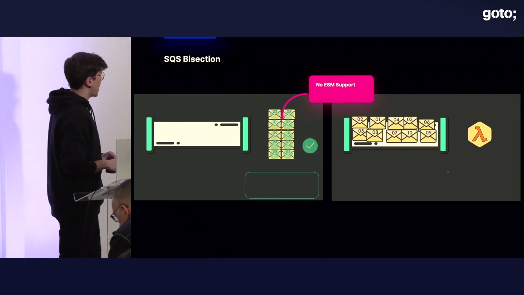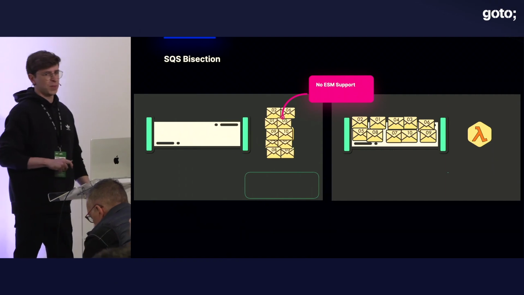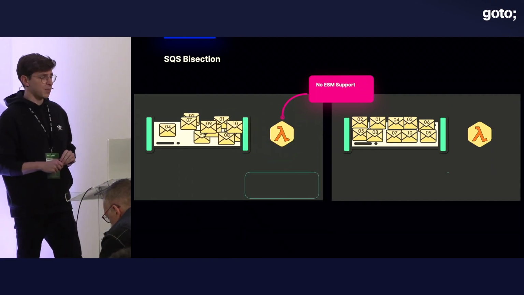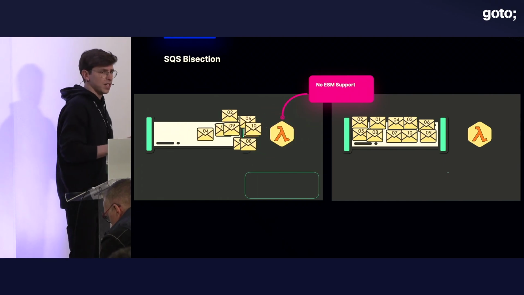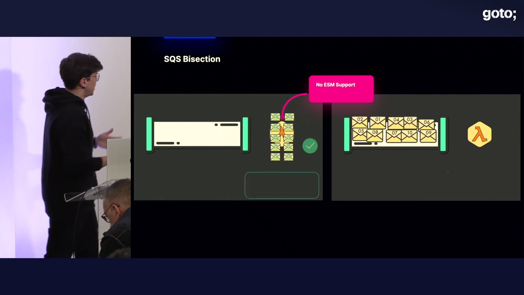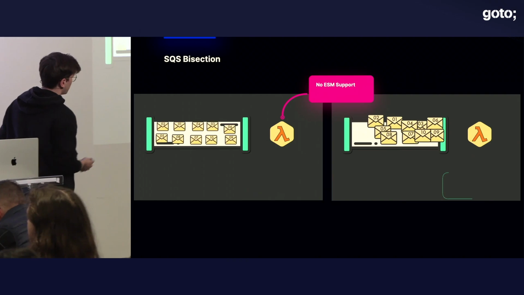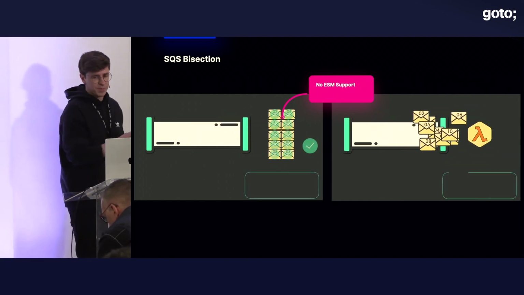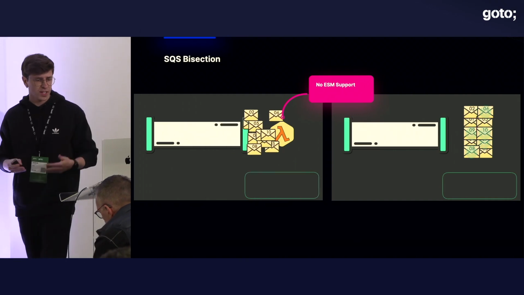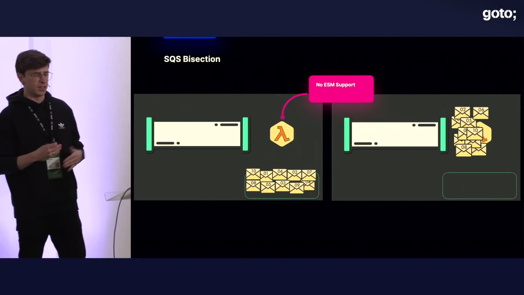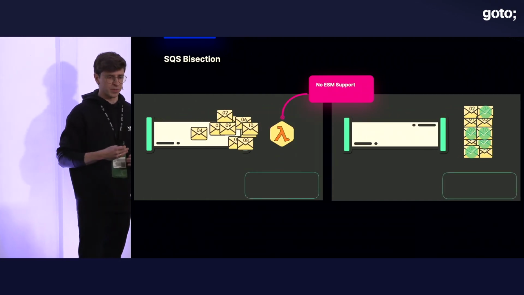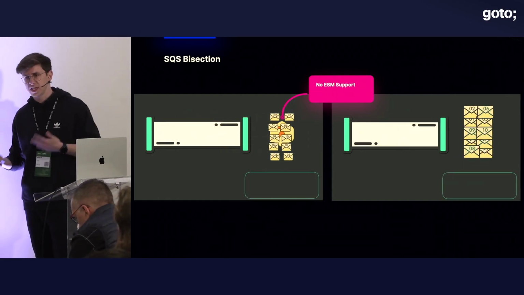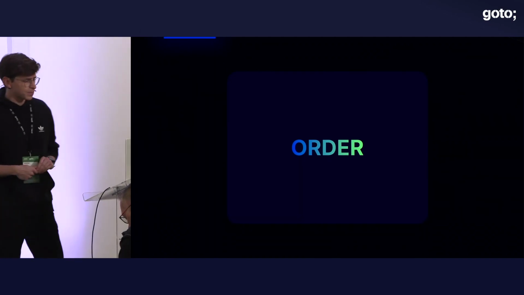But then what happens is that you are adding one field to your payload, another field, yet another, and at some point these messages are so big that your batch is just overflowing the limit of the batch SDK. So what you can do, if you take a look at the animation on the right, is that whenever we see that our whole batch is failing, we can try to bisect the elements from the batch and process it again. There is no support for that kind of processing in SQS. It is in Kinesis.